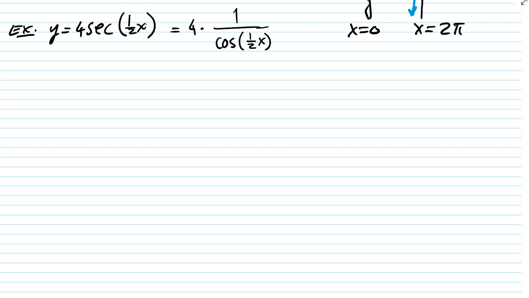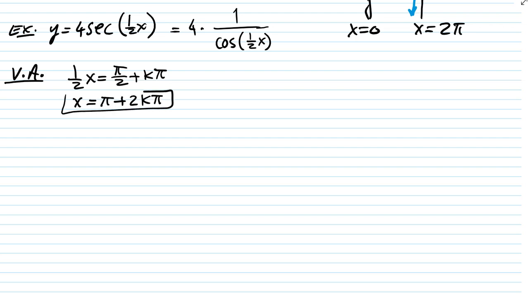Now, let's find the vertical asymptotes of secant. The vertical asymptotes are places where the denominator is 0. So we want to find the zeros of cosine of 1/2 x. So I'm going to set 1/2 x equal to the zeros of cosine. Multiply everything by 2, plus 2k pi. And there you go. We can factor a pi, of course. And we get 1 plus 2k, which means odd again. So we have odd multiples of pi. That's pi, 3 pi, 5 pi, and so on. Positive, and then, of course, the negative ones as well. And those are the vertical asymptotes.